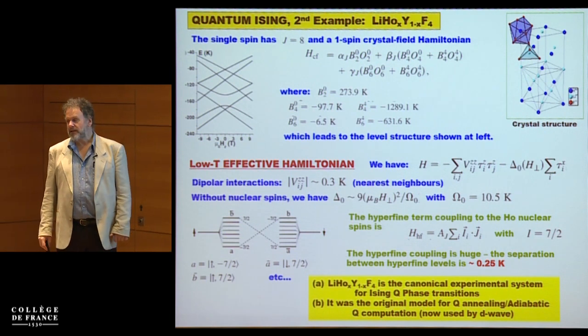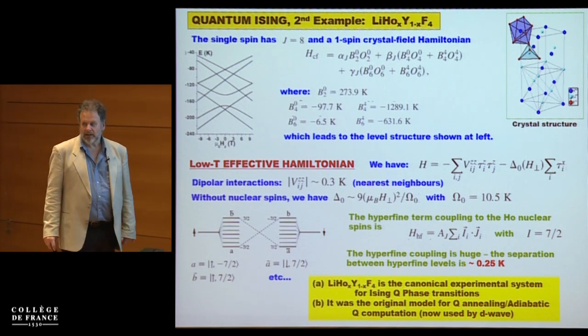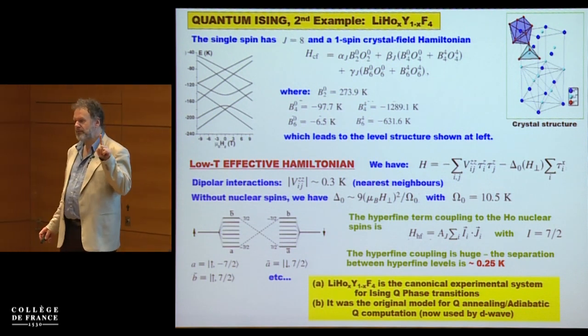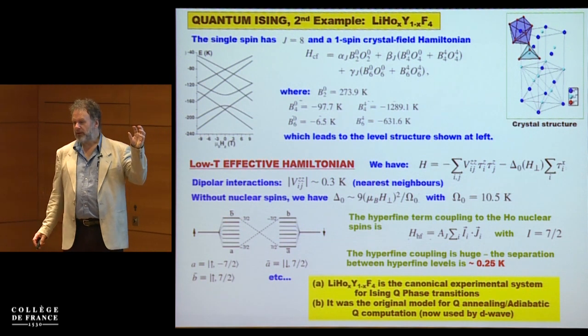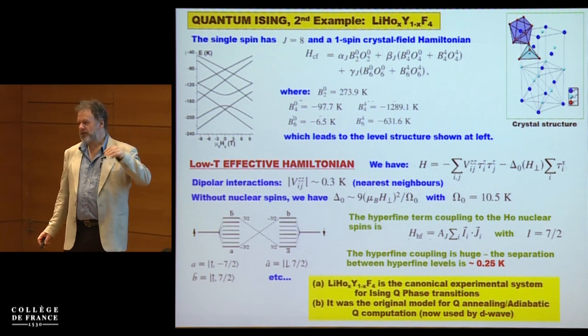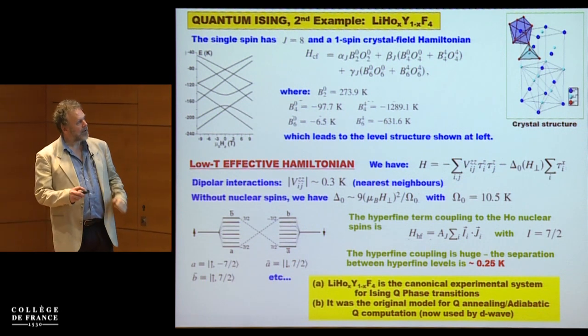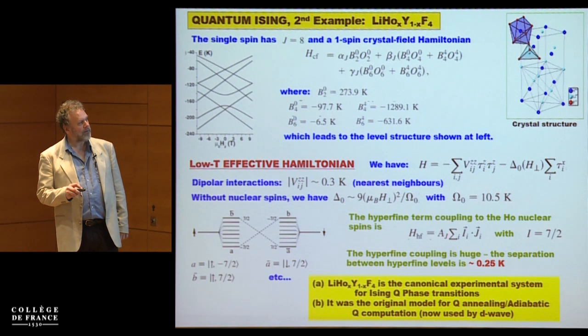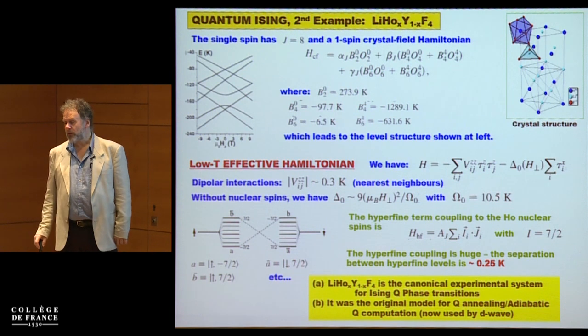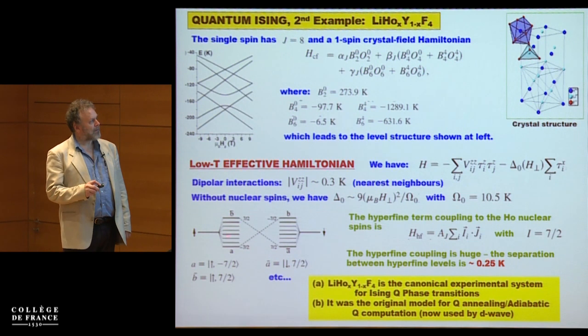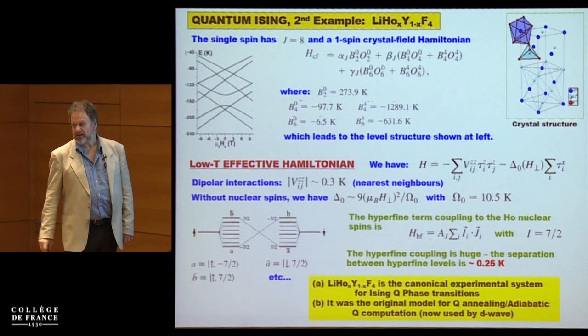The big difference is that in the case of the Fe8, there are 213 different nuclear spins in each molecule, but the couplings of them to the central qubit are actually very small. So you can actually overcome that by applying a strong transverse field. But here, the hyperfine coupling is absolutely colossal. The splitting between each of these different hyperfine levels is actually 1/4 of a Kelvin. And this is because it's a rare earth. And so that means that the hyperfine interaction itself competes with these 2 energies.